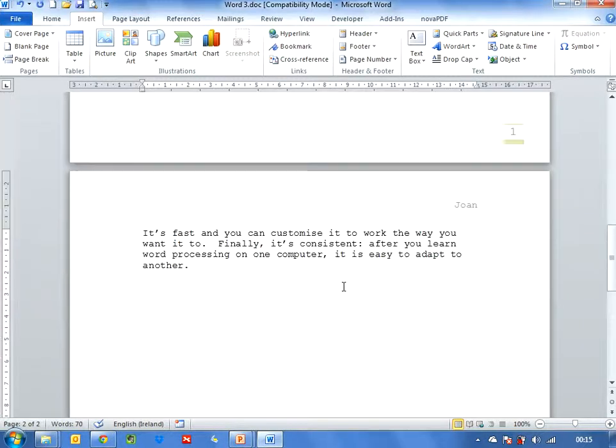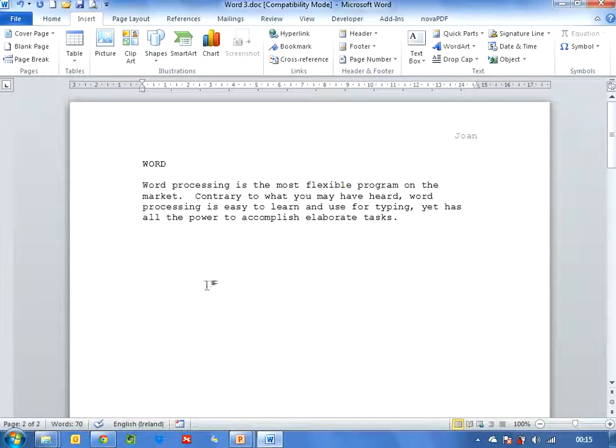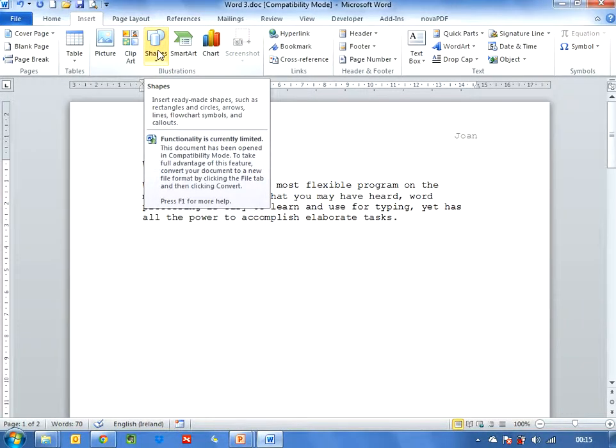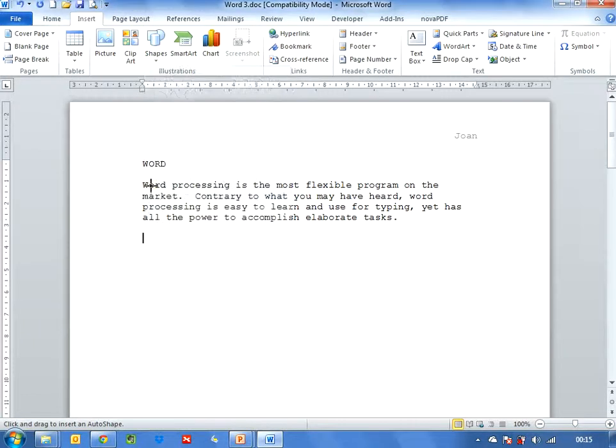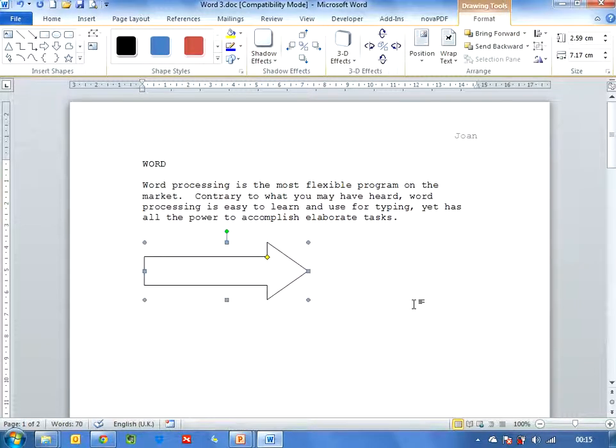So I'm going to scroll up to page 1 because under this text I'm going to anchor my cursor because I want to insert a shape. Now I'm already on the insert ribbon, so in the illustration section I want to click the shape button. Now it opens many different types of shapes, but the one I want is an arrow facing the right. So I'm going to click this once. I'm going to move down to my page and by clicking and drawing out, dragging my mouse button, I can place it in.